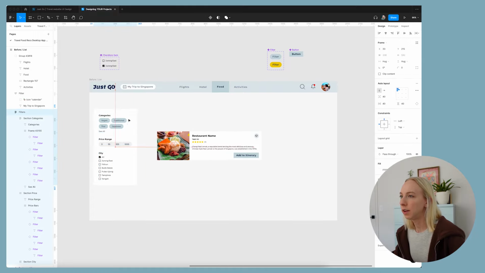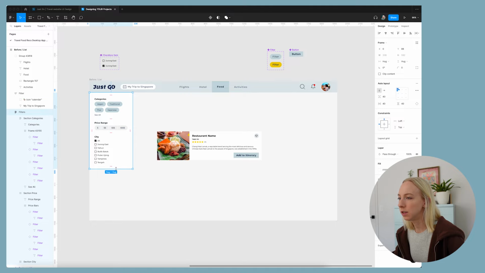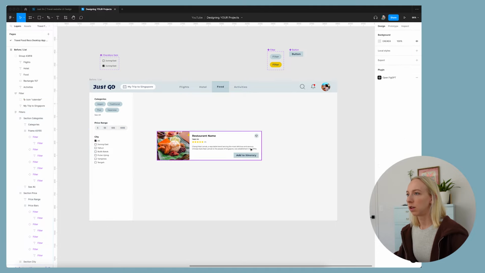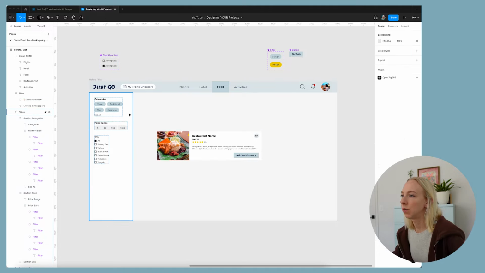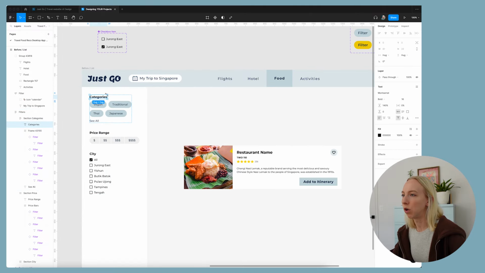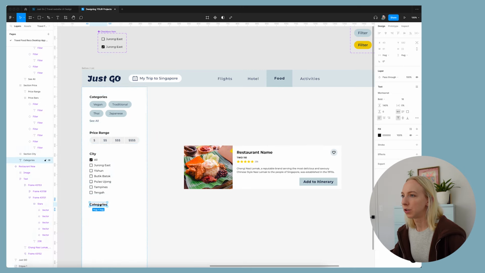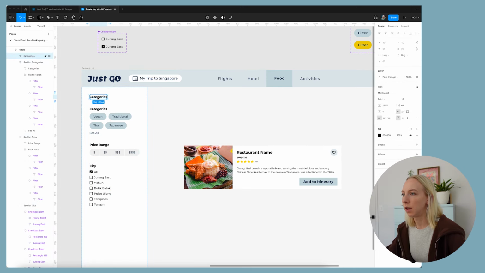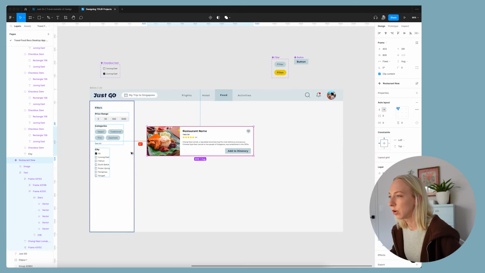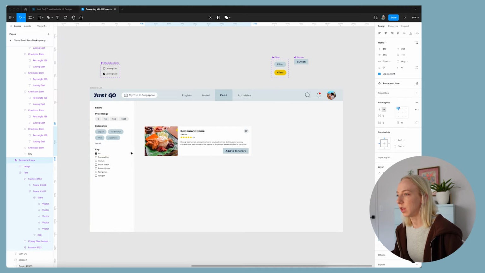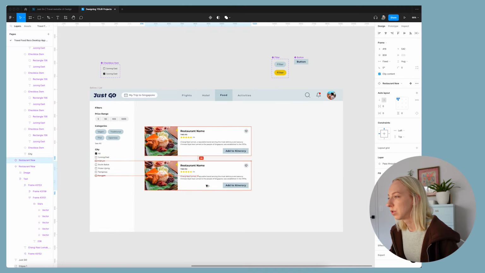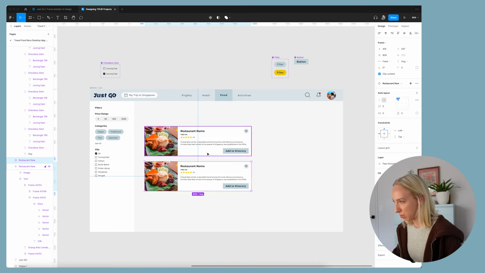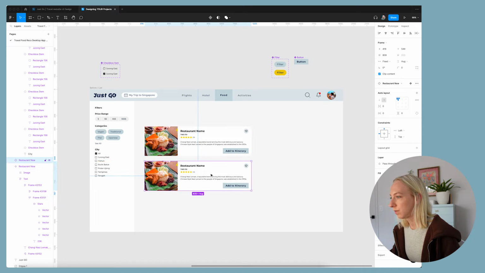So then we can maybe take this, categories over here, and this definitely needs a full-on header. So let's add that. Filter. We have these guys. So let's give it a good 80 pixels and a good 40 between each one.